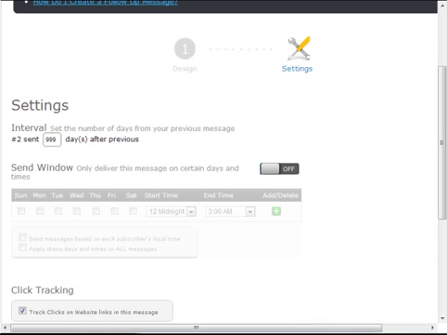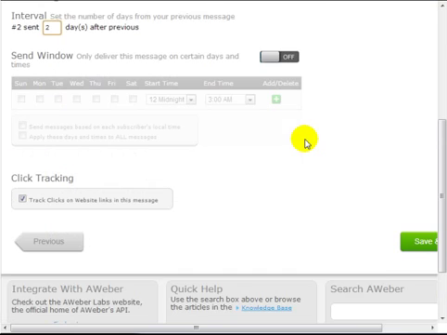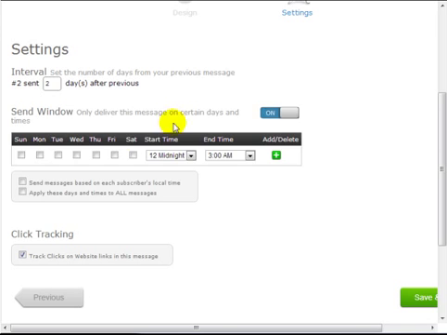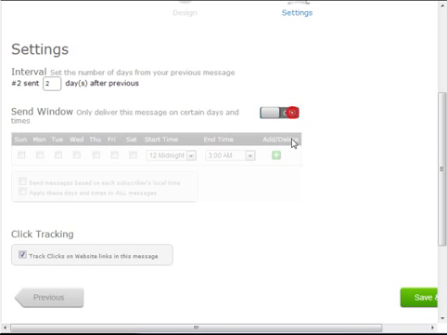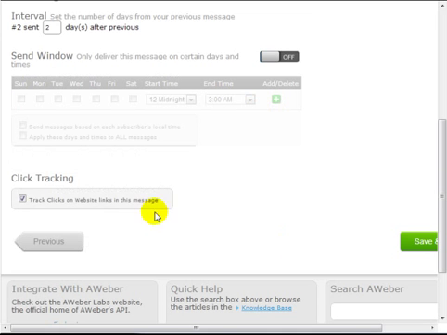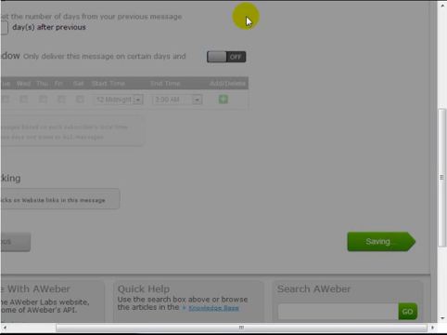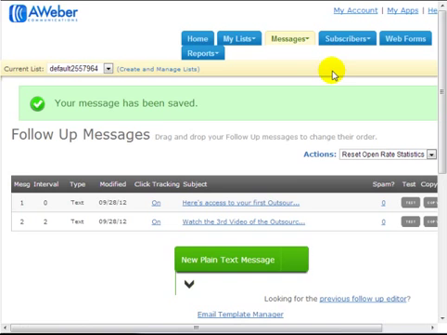So what we want to do is 2 days after. You can deliver it at a certain time, but we're going to leave this off. We're going to click on Save and Exit. And there we go.